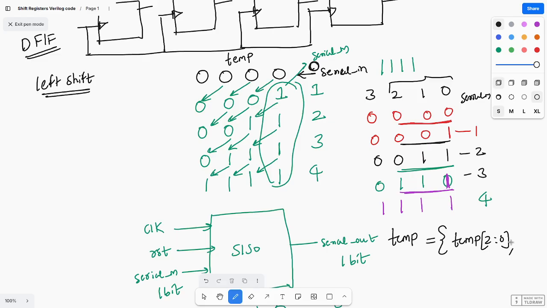That is nothing but serial underscore in. So this is the left shift operation. This is the logic behind the left shift operation.